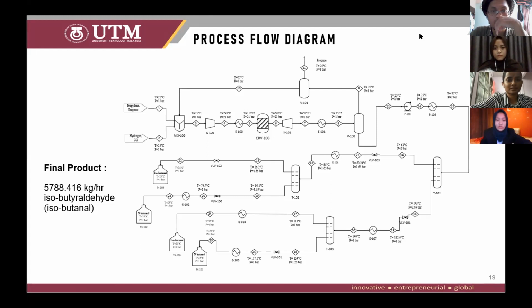So the efficiency of the separation is 95%. It means that 95% of the raw material, which is the propylene, the propane, the hydrogen, and the carbon monoxide, goes to the vapor outlet, while the liquid outlet will be 95% of the butyl aldehyde and also the butanol, which will leave to stream 12 as a liquid outlet.